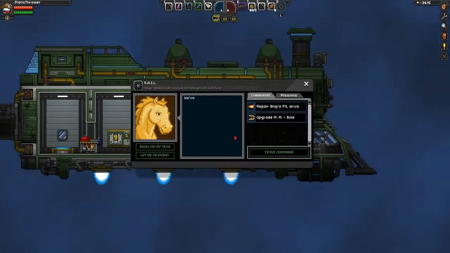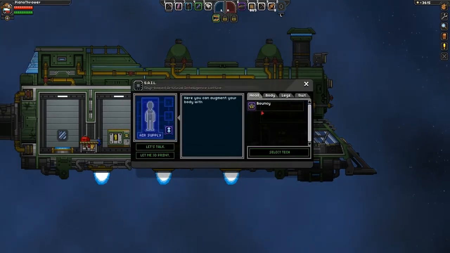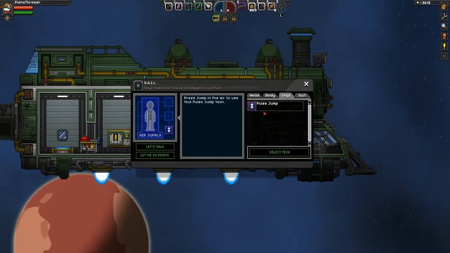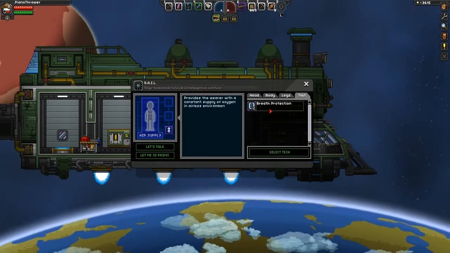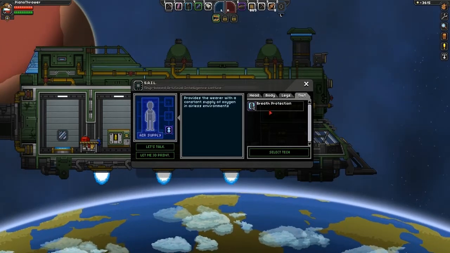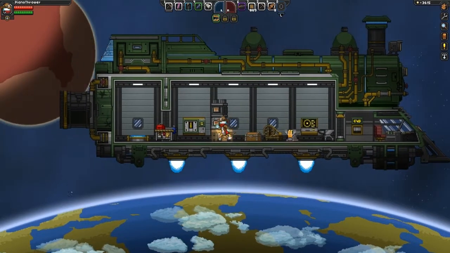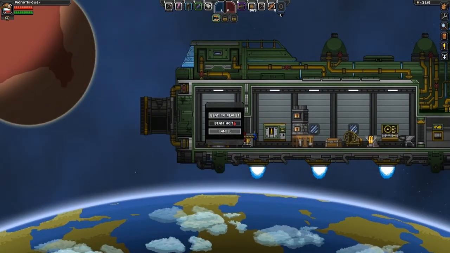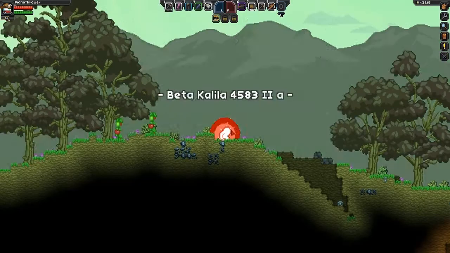As well as we got double jump. So if we go to show me my tech, we got double jump. So press jump in the midair to use this pulse jump tech. So we got that. And we got breath protection. Provides the wearer with a consistent supply of oxygen in airless environments. So it does not mean underwater, but that means we can go to airless planets and walk around on the planets, which is pretty neat.